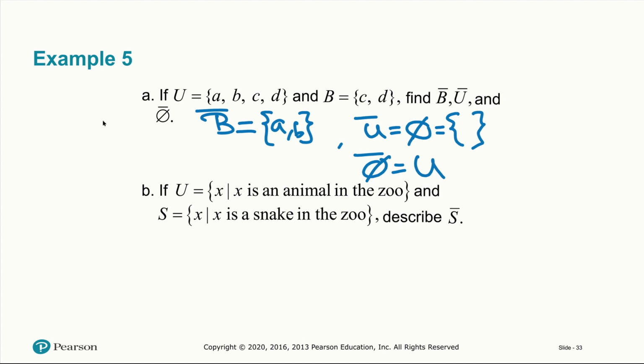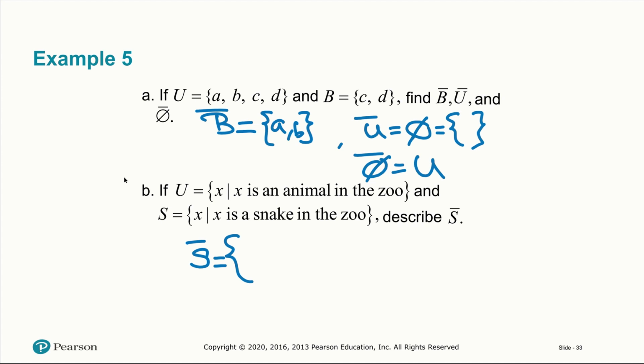All right. In this next example, you have the universal set being all x such that x is an animal in the zoo. So basically all zoo animals. And S is all x such that x is a snake in the zoo, right? So what would S complement look like? In other words, what would S bar be? Well, think about it. It would be basically all the animals in the zoo that are not what?